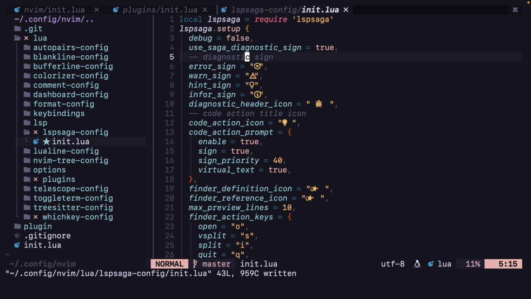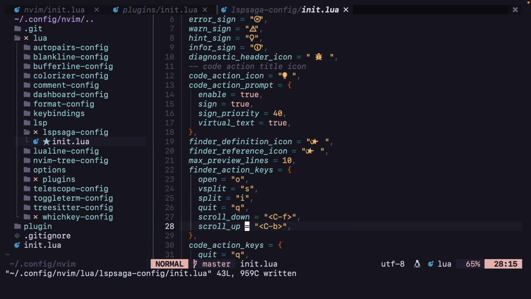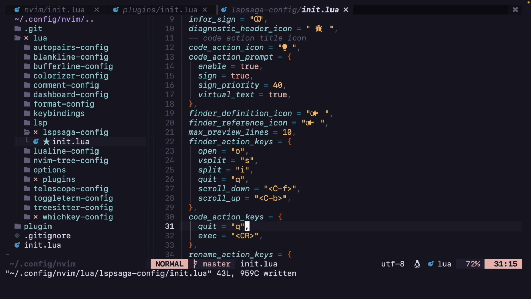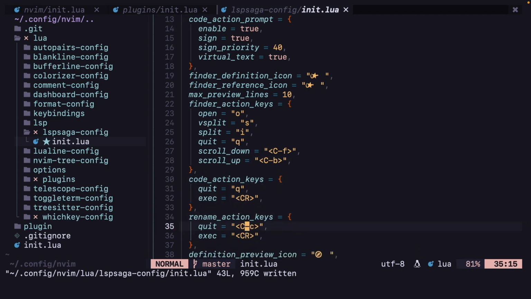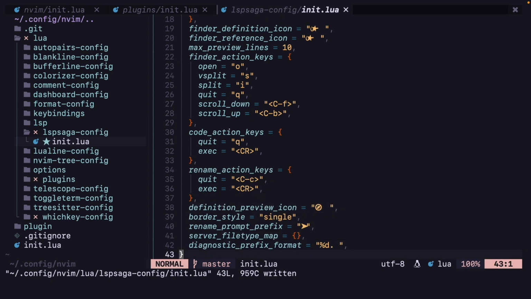Debug equals false, we don't want it to be on debug mode, and use saga diagnostic sign, yes, all these symbols are there, and code action, all of these symbols, it's just symbols everywhere. And scroll up key bindings are there too. Mostly symbols are there, a few key bindings are there.